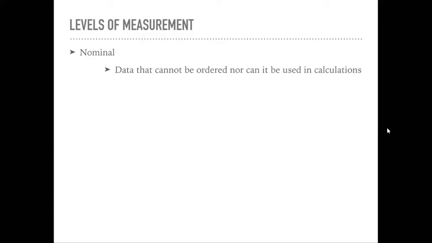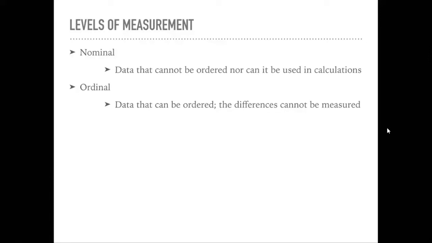Now the next level of measurement is ordinal, and this is where you could order the data. So this is data that can be ordered, but the differences can't be measured. So you're not using it in calculations. We can't measure the differences, but it's data that can be ordered. So this is where we're thinking like class standing, where you're calling people freshmen, sophomores, juniors, seniors. There's a very clear-cut order to that, right? Freshmen are at the bottom of the totem pole. Seniors are at the top.